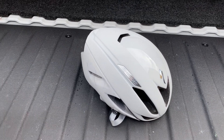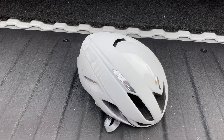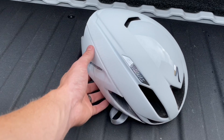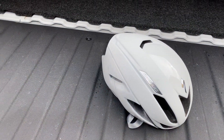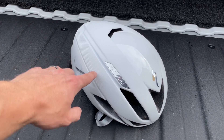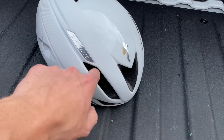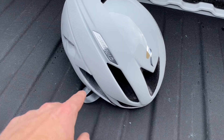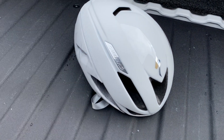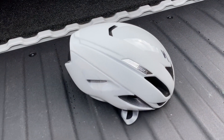50 seconds is huge. If you stand there and literally count 50 seconds from someone crossing a finish line, it's absolutely insane. This is the version 2, and they're saying it's six seconds faster than the first generation Evade. They also added newer ventilation — the venting holes allow free-flowing air through the helmet, making it cooler. So you get the benefit of more free speed, more aerodynamics, and better ventilation too.